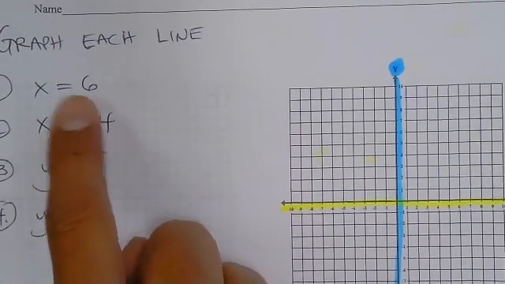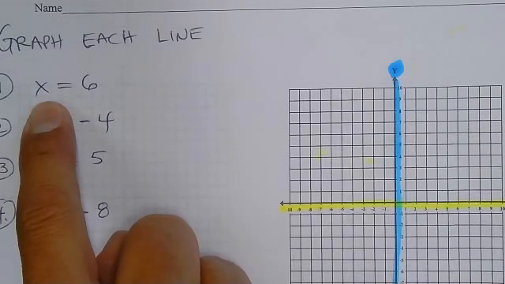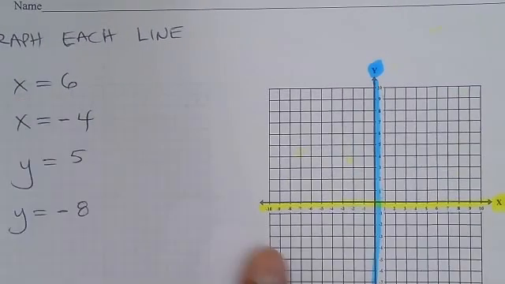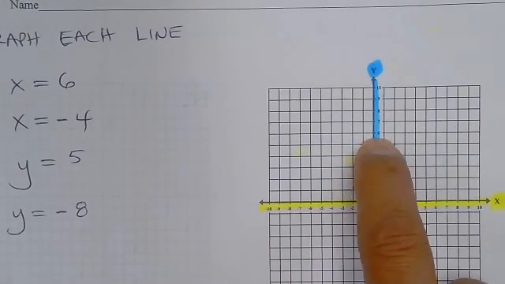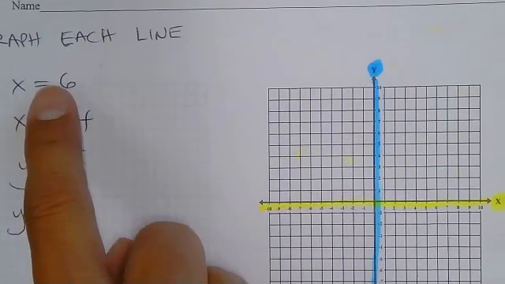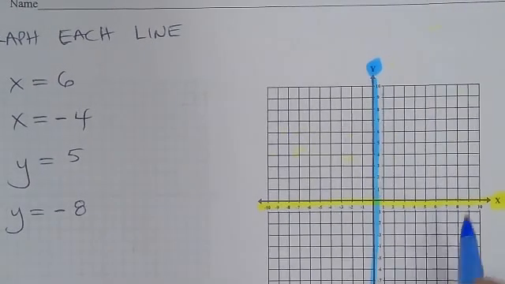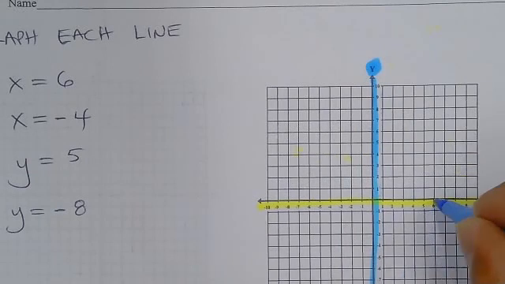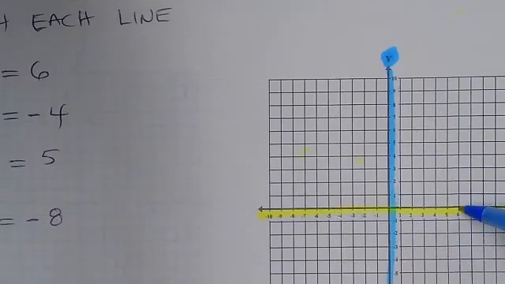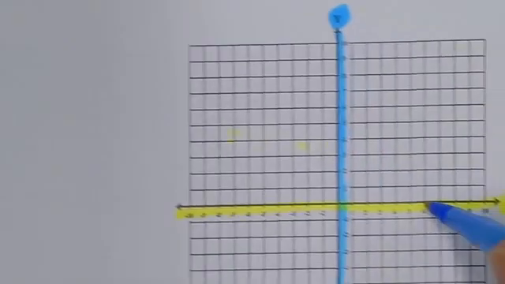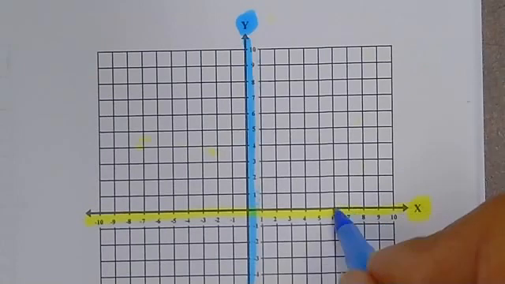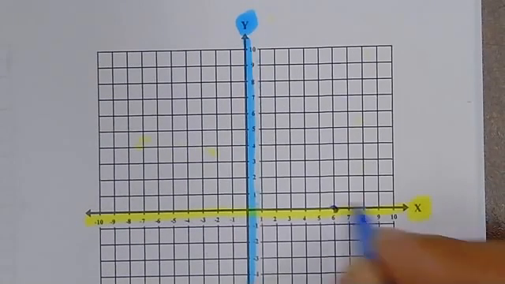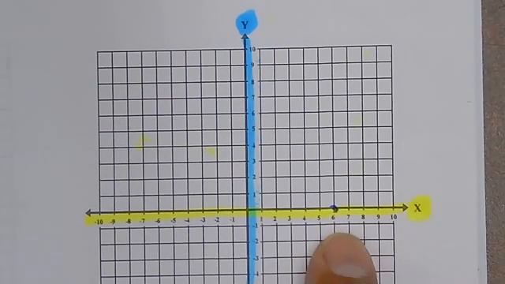If I have to go to x, see the x-axis, and go to the number 6, are you going to go up here to 6? No, that's on y. So you're going to go to x. You're going to go to 6 on x, and just putting a point right there, that is not a line. If you just go to x 6 and you put a point right there, that is a critical point.